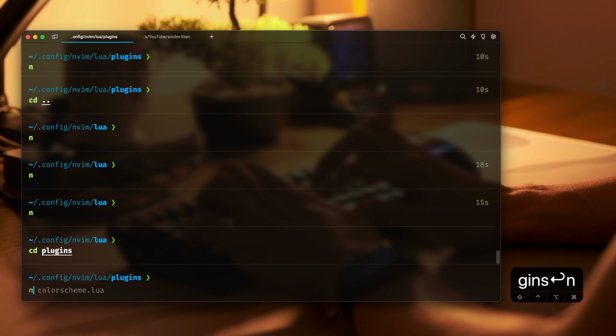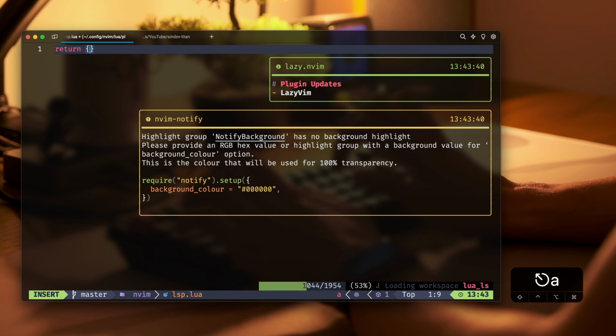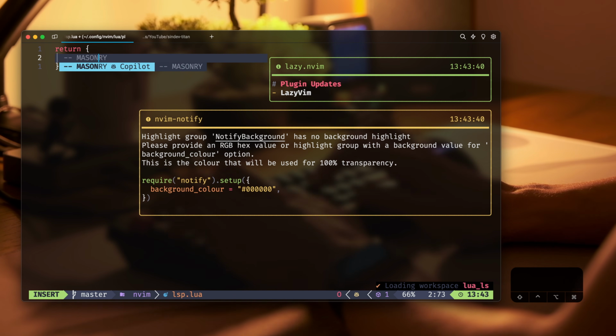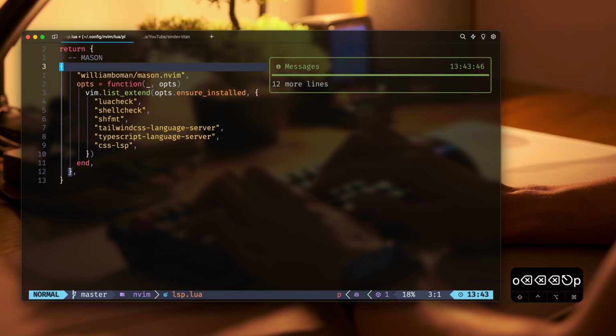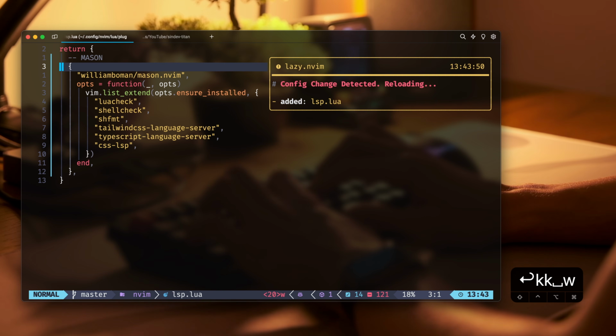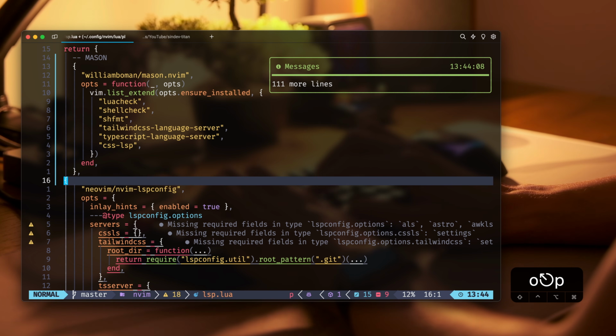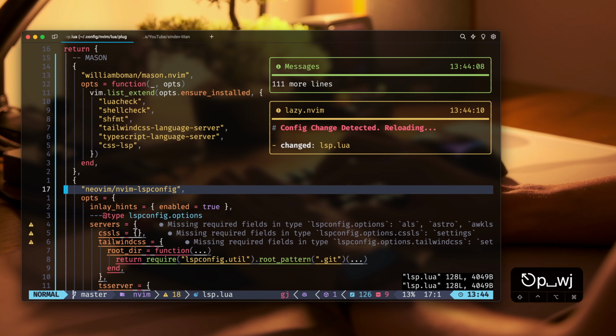And now arguably the most important part of the setup, the LSP and autocompletion. Firstly, we need Mason.nvim. It's a package manager for language server protocols, debug adapter protocols, linters, and formatters. I used both coc.nvim and then the Nvim LSP installer for native LSP support, but coc has been superseded by Mason and it's amazing.